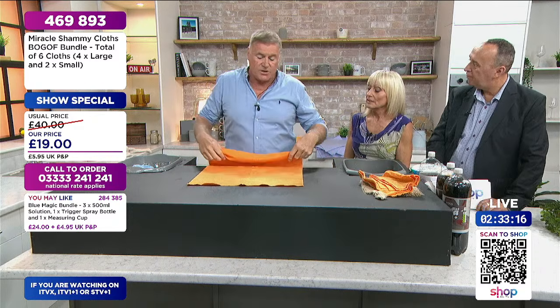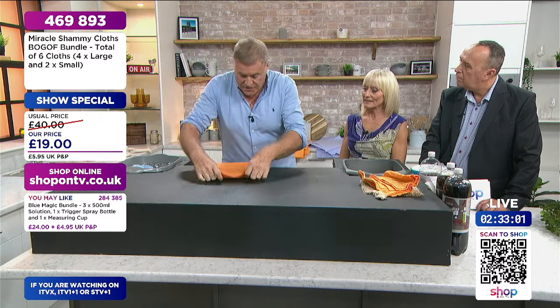So you can cut them if you want to. You can use them as dishcloths and things. Keep them big, or cut them to whatever size suits you. My girlfriend cuts a small piece and puts it in the vegetable drawer in the fridge. That's a great idea. It keeps things fresher for longer, because it sucks away the excess moisture from leaf vegetables like lettuce and cabbage. It gives them a longer shelf life and takes away a bit of the mould and mildew from the inside of the fridge.